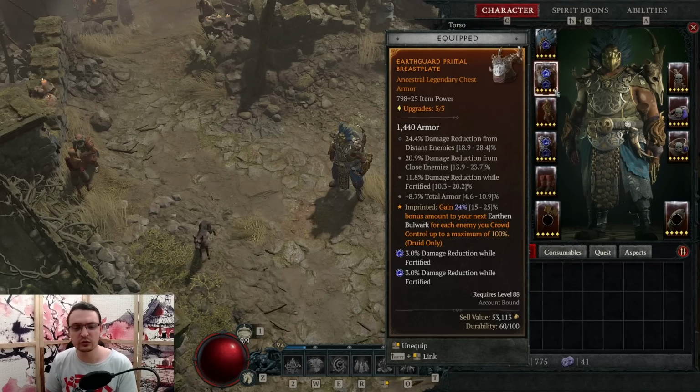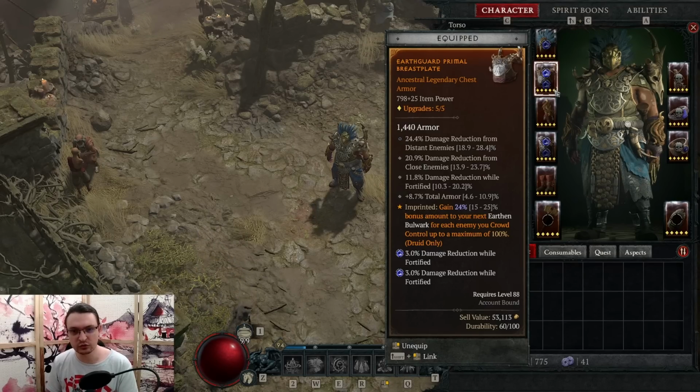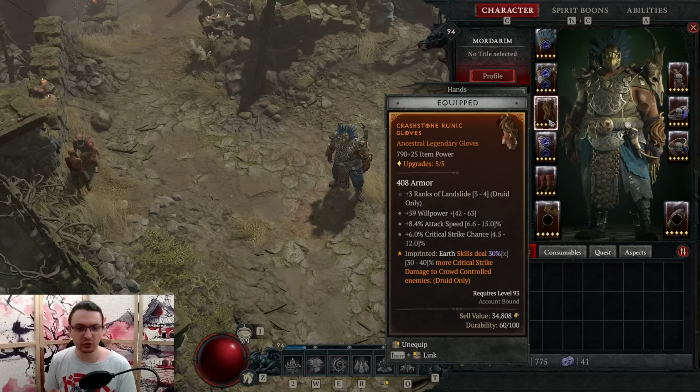A life modifier can also be beneficial here if you do not have 2 on your gear, but the second one should go on your rings. As for your gloves, go for ranks to Landslide, which benefit our damage.